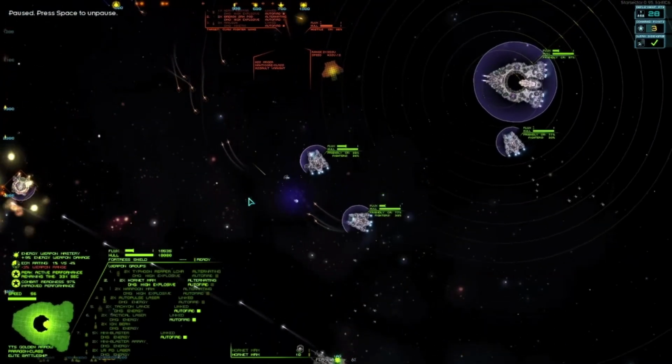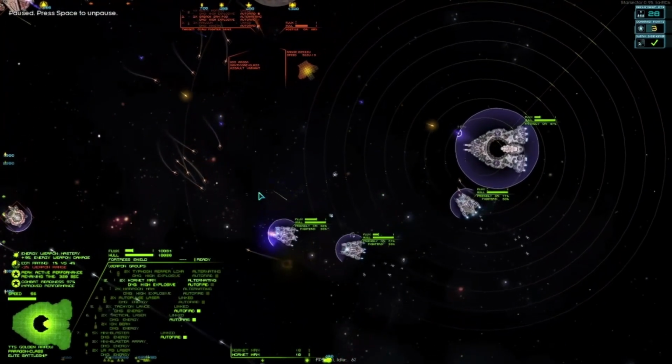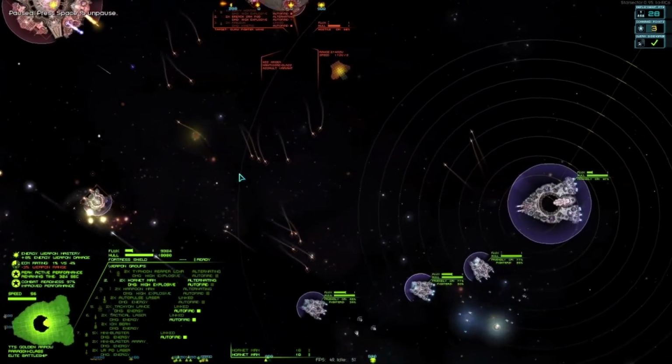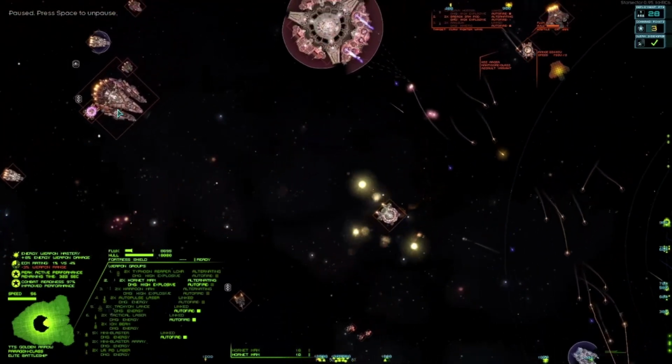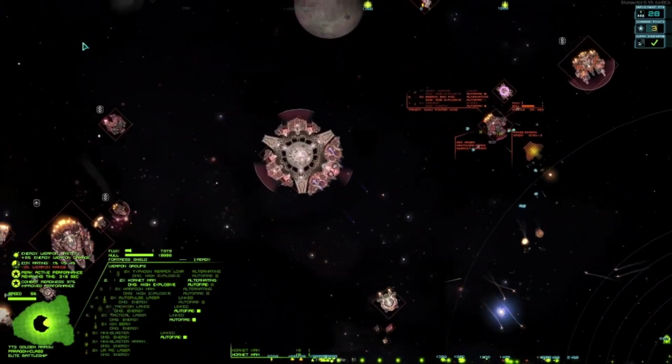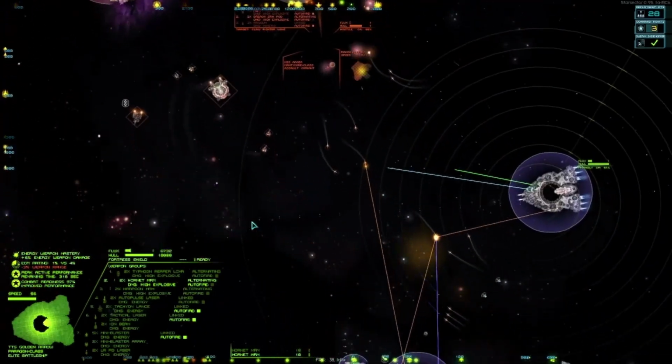How about all of you go that way? That'd be great. We gotta get over towards this Legion. Oh gosh, there's two of them. I mean, Onslaught. There's two Onslaughts. Crap.